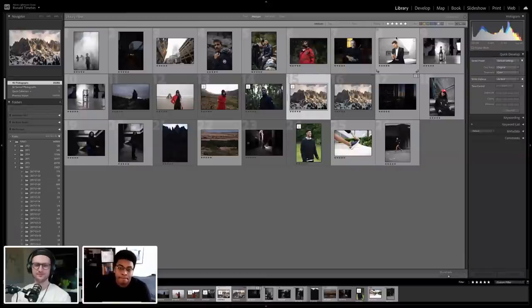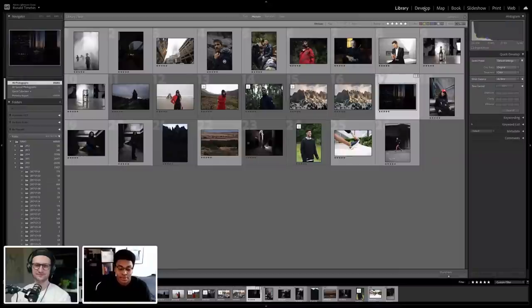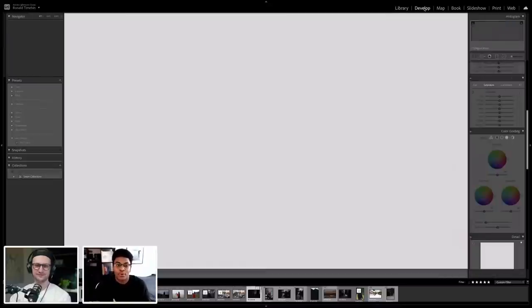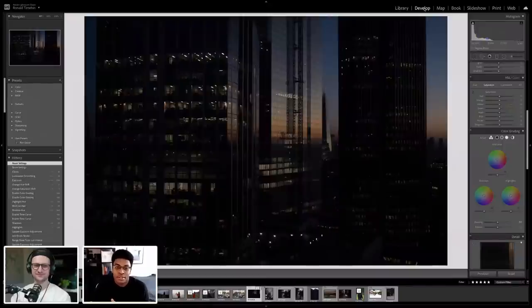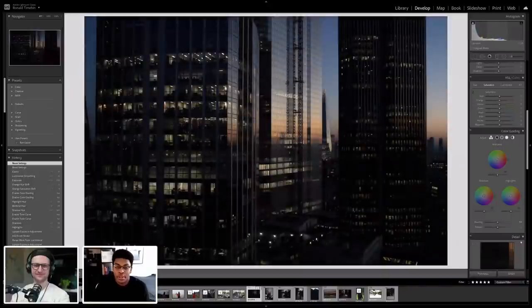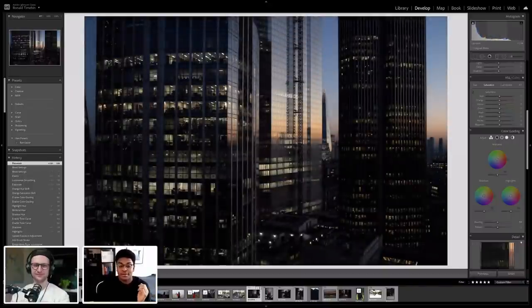Yeah. Cool. So that's a landscape image. I'm going to do a cityscape image, not quickly, but again, just go through the same process. Speed round. Yes. One of the most important tools actually in Lightroom and in general is the crop tool, which I didn't use in the other image, but I want to show you in this.